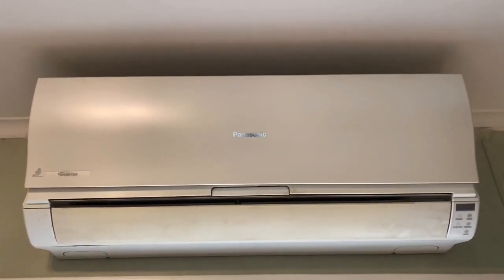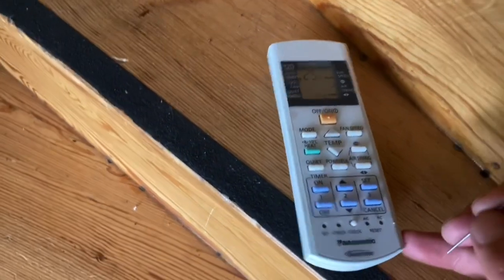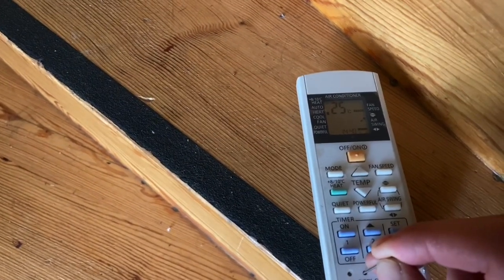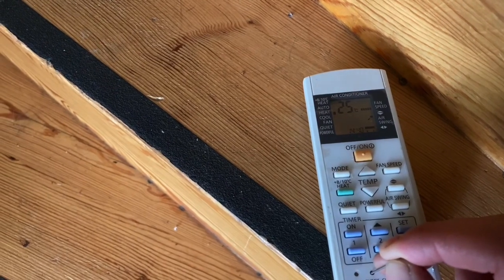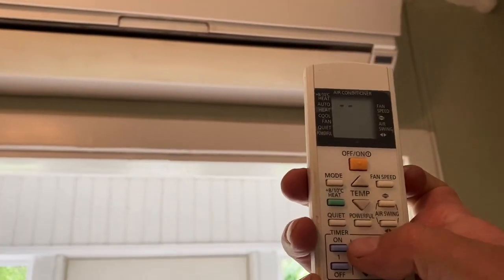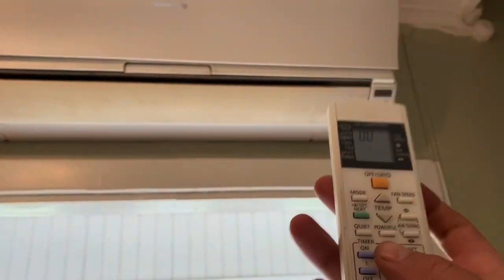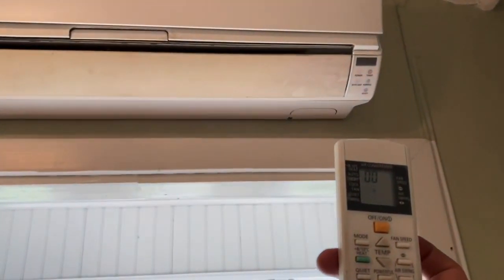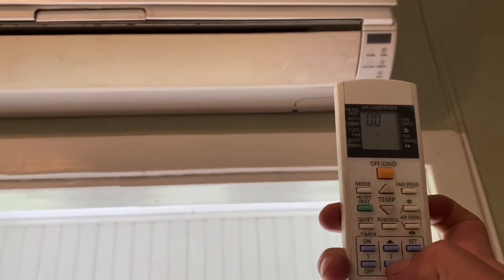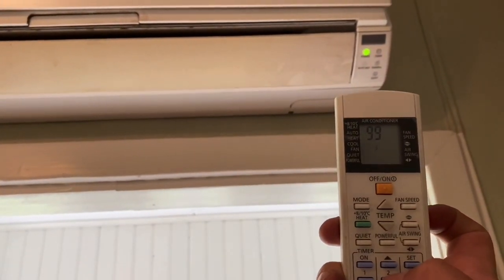I think it's time to check it out. The first thing to do is see what fault code there is. What you do is hold this check button here — can you see this? You press and hold it. So it's not zero-zero, and if it sounds then there's no fault code.